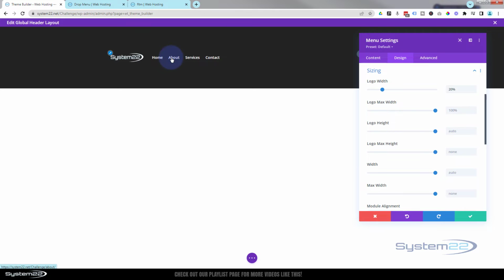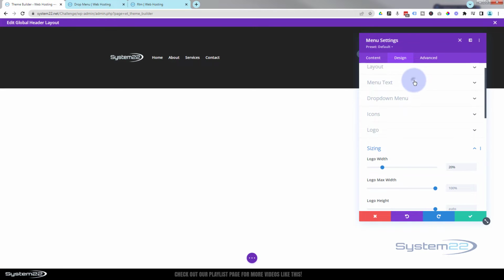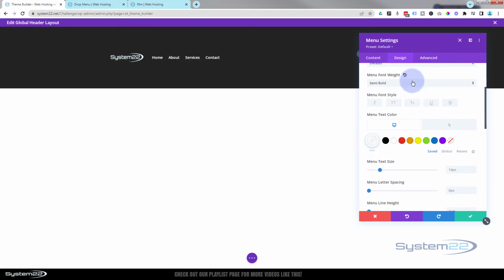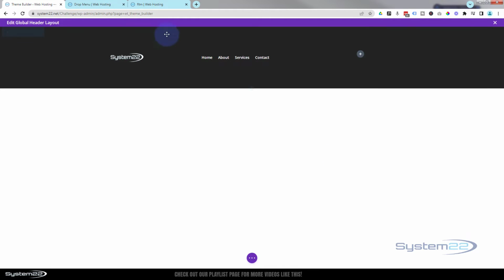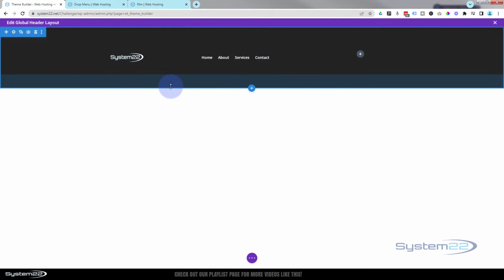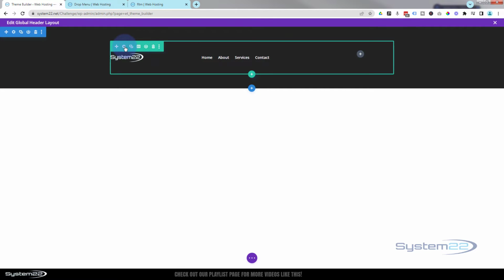And I'm also going to align that text more central. So if we go back up to the menu text right there, roll down a bit, I could have done this just now. I'm going to center align that so it's a bit more in the center. Great, well before we do anything else, let's make this row full width and make this kind of the size we want it. Make the row full width, green tab for the row.